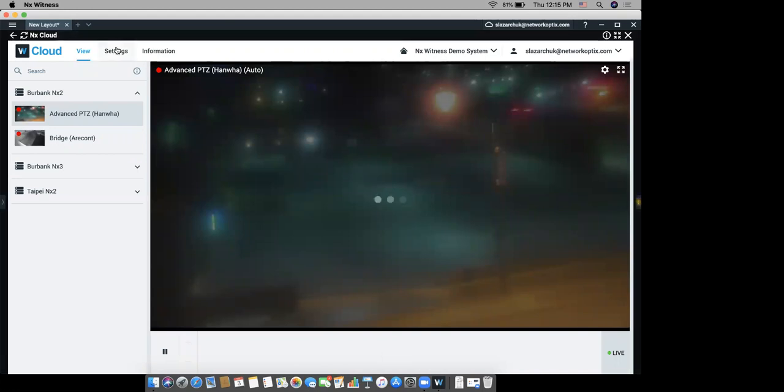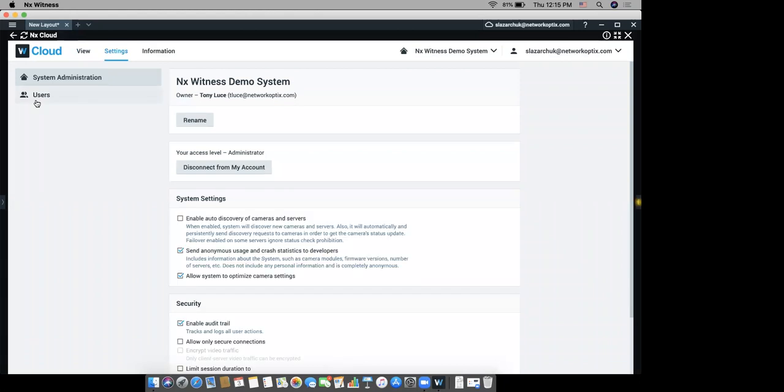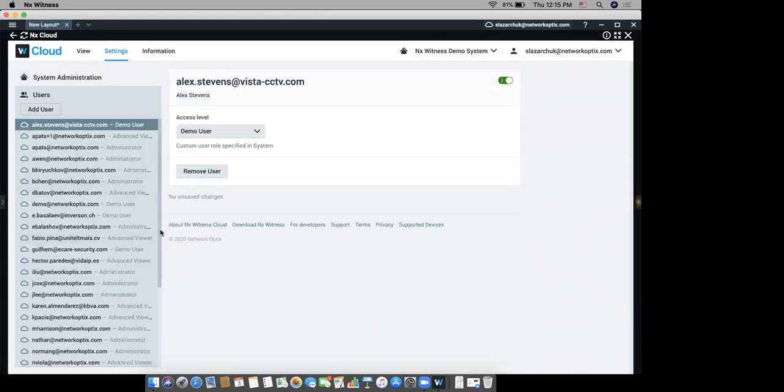So, settings in system administration. You can manage all your users. As you can see, there are so many users in our Network Optix demo system. You can see all the users' preferences and statuses. This provides rights to manage the system. We have, if I'm not mistaken, five user roles, like a standard user role to manage NX. But also you can create a customized user role and share between your operators or, for example, security guys who are on the field. So it's quite easy.